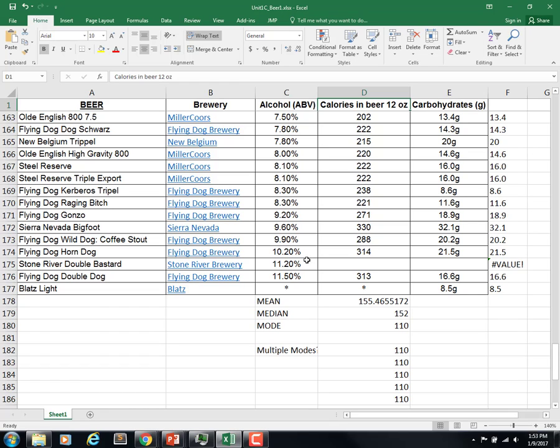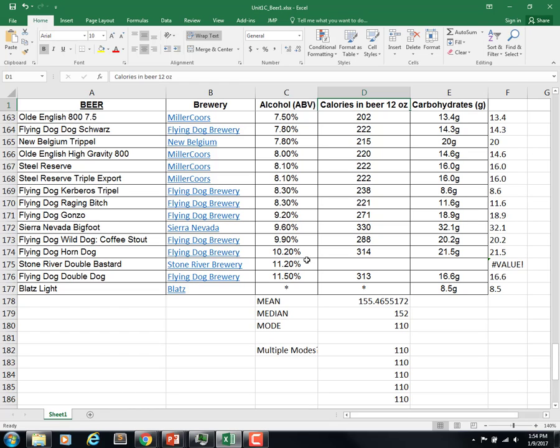There's not a whole lot to beer. There's water, right? Alcohol, and then the carbohydrates and all that stuff. There's very few things that go into it. So the calories can only be derived from alcohol and carbohydrates and any kind of extra stuff that might be thrown in. So it might be a good idea to try to plot the alcohol by volume content to the calories and see what it looks like.